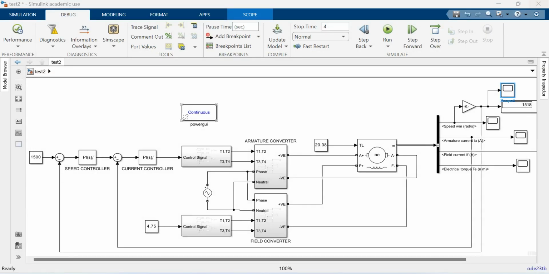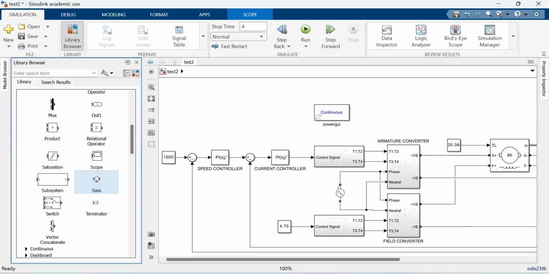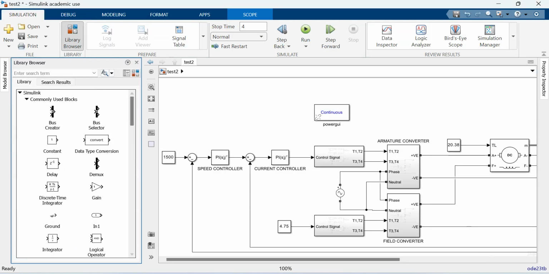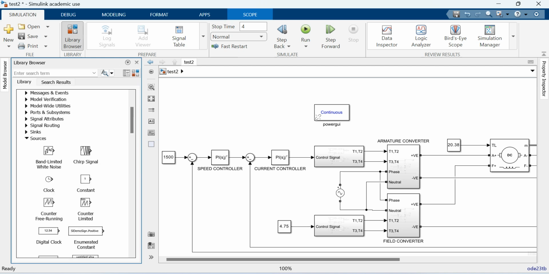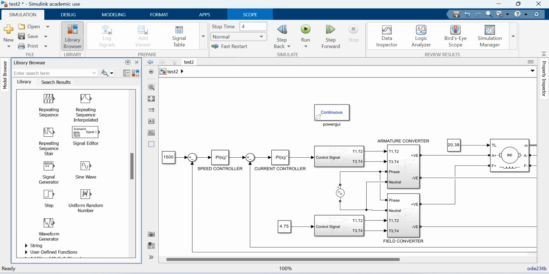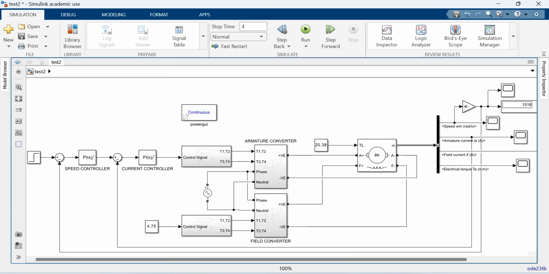So now what I can do is, I can again go to simulation, library browser. I can have a step change in the speed. Go to sources. You have a step source. Remove that and change this to step.